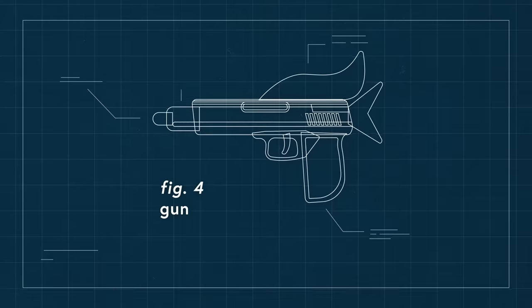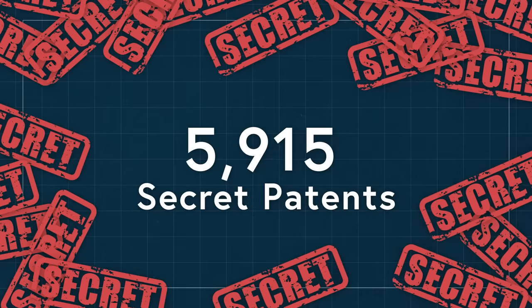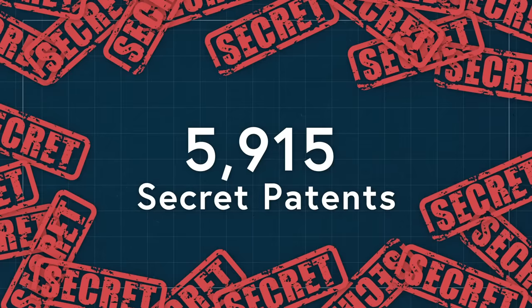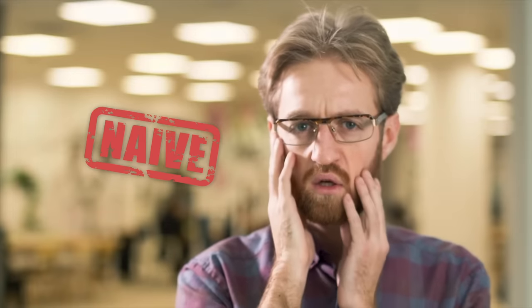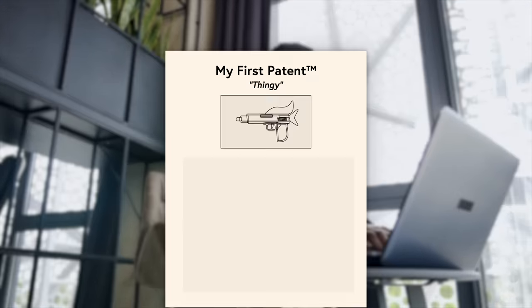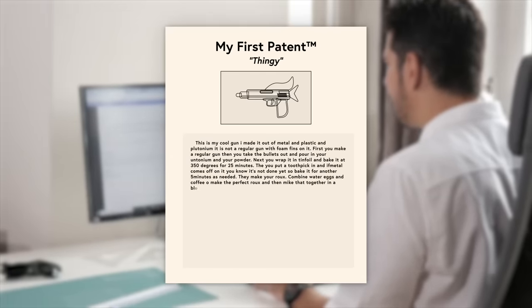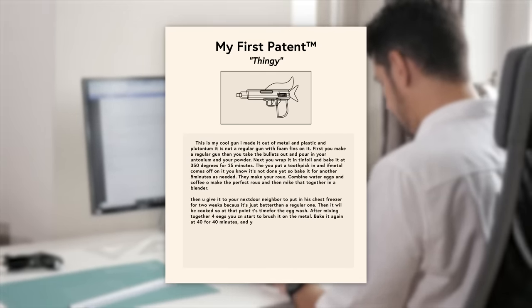Well, if you tried to patent that, you may find it added to the list of 5,915 secret patents that the US government is currently suppressing. But, you the beloved yet naive viewer ask, why would the government need to suppress patents? The key thing to understand is that when you file for a patent on a thingy, in order to ensure that nobody copies your thingy, you have to describe exactly how to make said thingy.